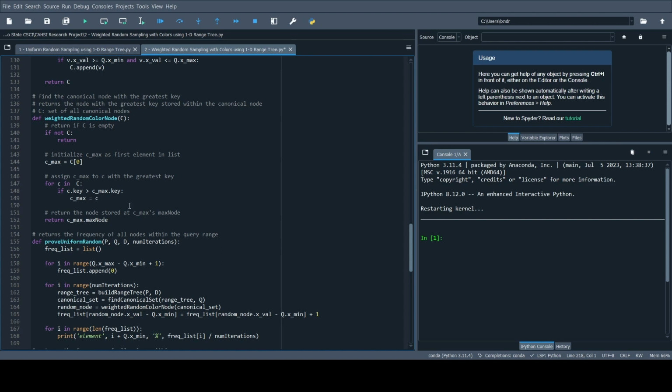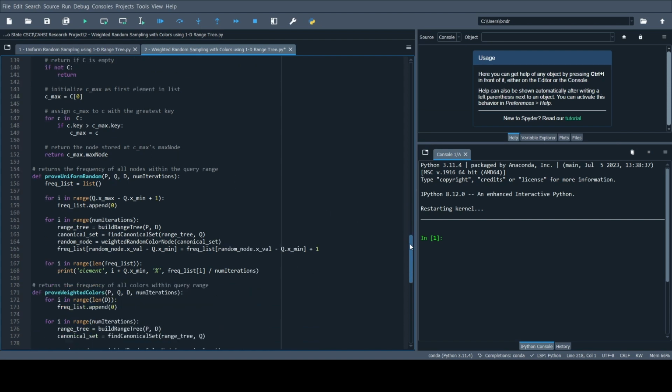So after this ends, Cmax will be the canonical node with the greatest key. And then we simply return Cmax's max node, which, if you remember, will be the leaf at that canonical node which has the greatest key.